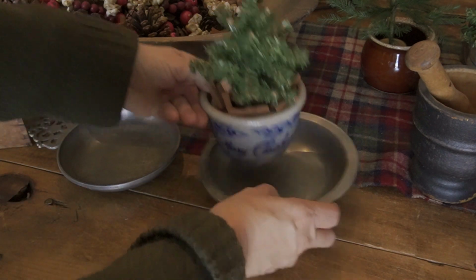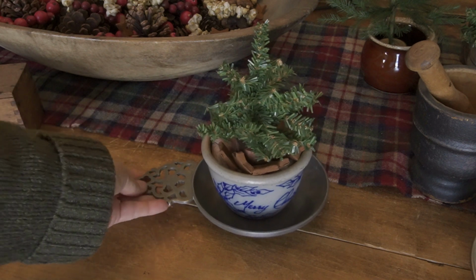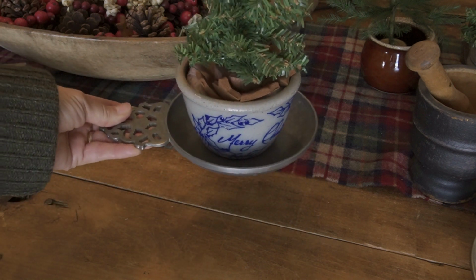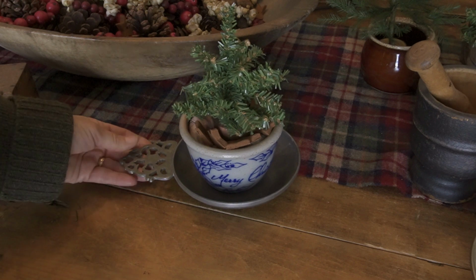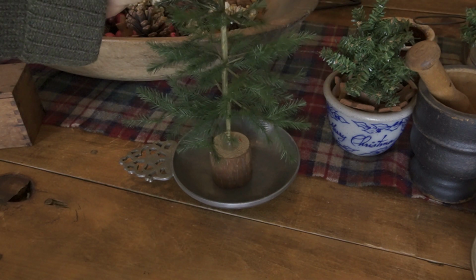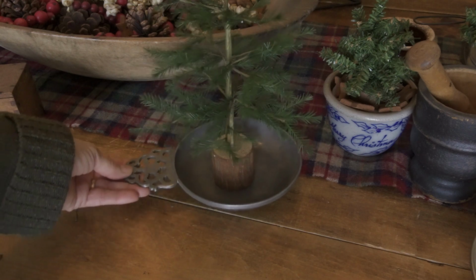You could also move that over here, put it into a porringer. I have some of these and they look cute, just kind of paired. You could add it in with your pewter collection or set it on a counter or on a tabletop. It looks really cute like that. Or you could put the tree in on its own and leave it like this. I think that's really cute as well.